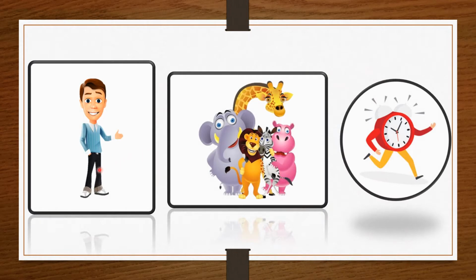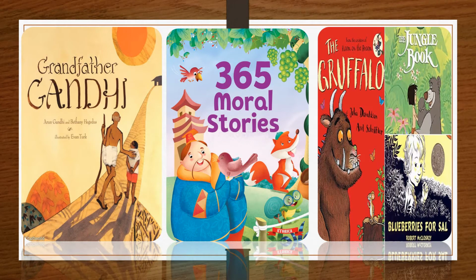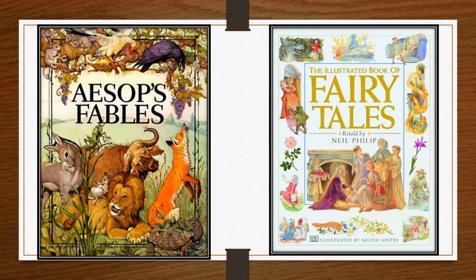The characters in the story may be people, animals, and even non-living things, who talk and behave like human beings. Stories are a very important part of everyone's life, every culture. We usually tell stories to remember the great work done by great leaders like Mahatma Gandhi, and of course to teach moral values, moral principles, and simply for the sake of entertainment. So students, there are many types of stories, such as fables, tragedy, humorous stories, fairy tale stories, etc.